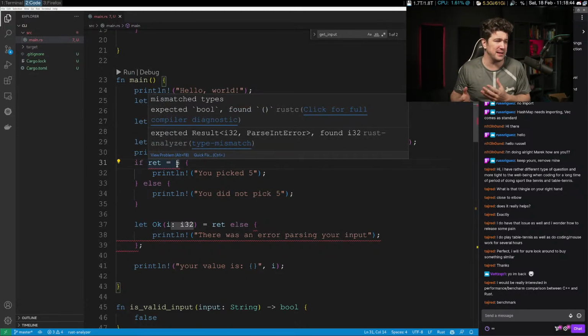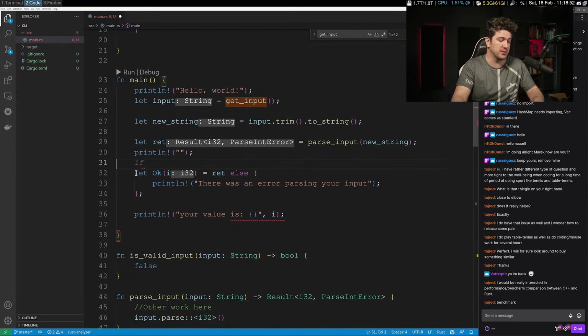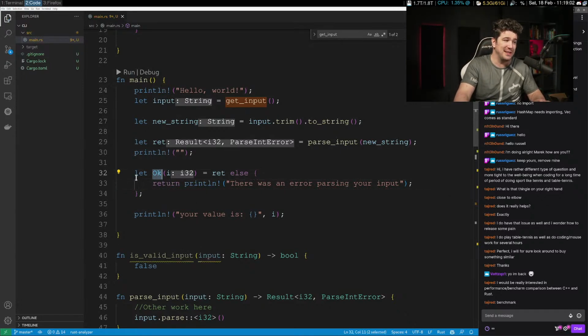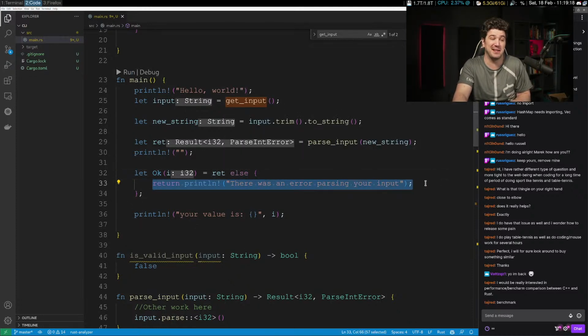I know it's aggravating at first, but the result is protecting you. You have to unwrap it. And we can use an if statement like we learned last week to unwrap it. And that's what's happening here. We're saying, get rid of this error. We're saying here, if this is okay, we can move on. And this has unwrapped i for the future scope. And if it wasn't okay, if it was an error state, we're going to return here. We're just going to print an error. So let's test this out. Let's see if this worked.